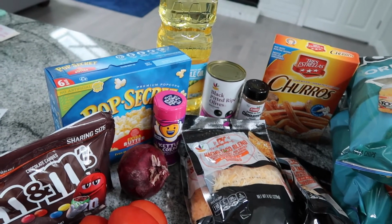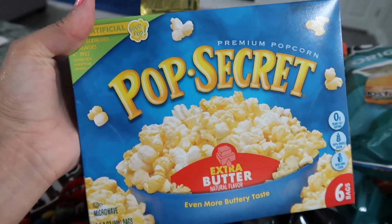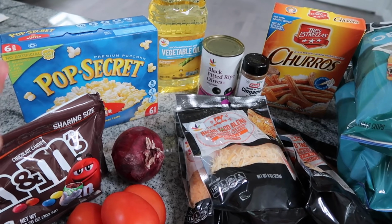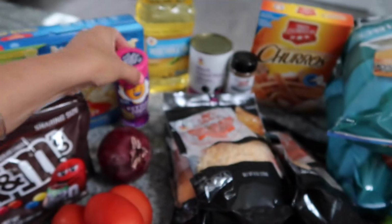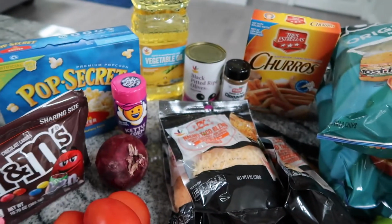and then I know this is gonna sound strange, but I'm gonna try to make like churro popcorn where you mix in cinnamon sugar with popped popcorn and then mix in some kettle corn. And I also got some M&Ms to do that with because that will be fun and colorful.